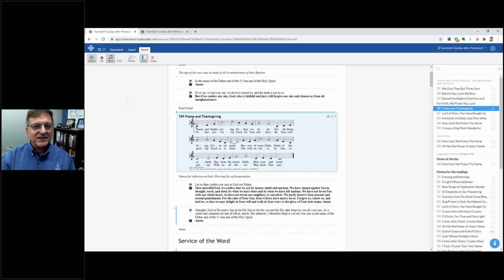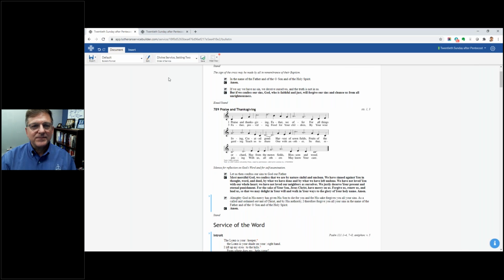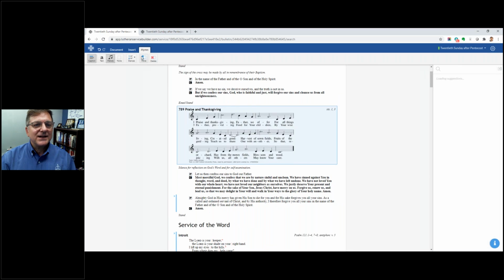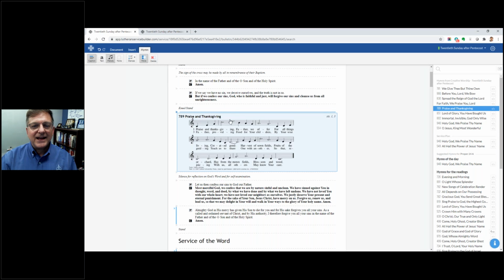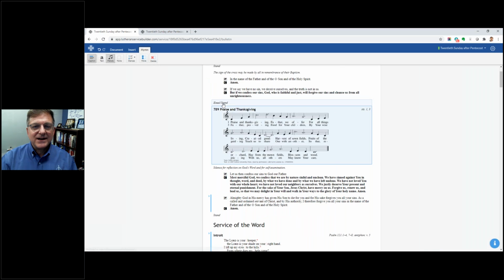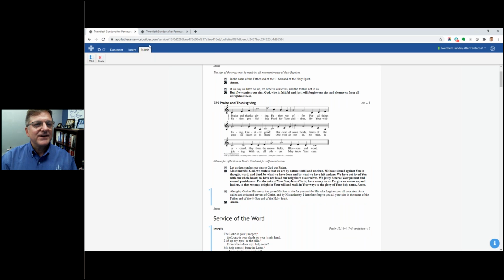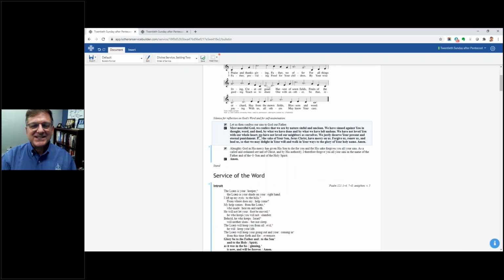I can also move this into different sections. Let's say I wanted to move it before. I click into it and I hit move. And I can just kind of move it right to there. Yeah, I'm going to move it down. I'll do that later. I'm not going to insert a rubric. I'm clicking too fast. That's how fast some of this is. But there's all of this.